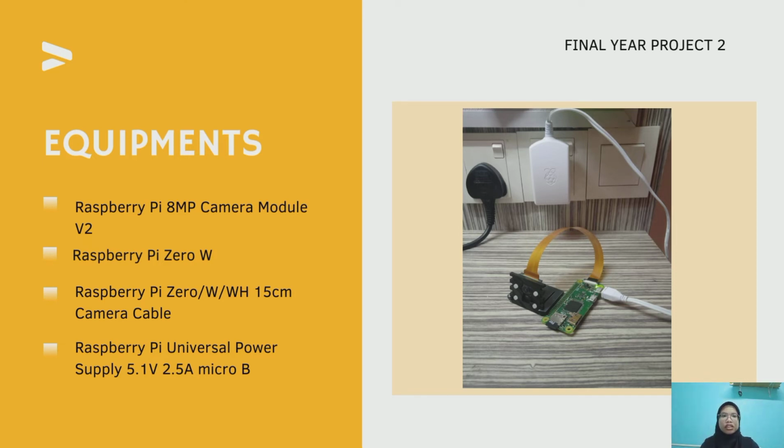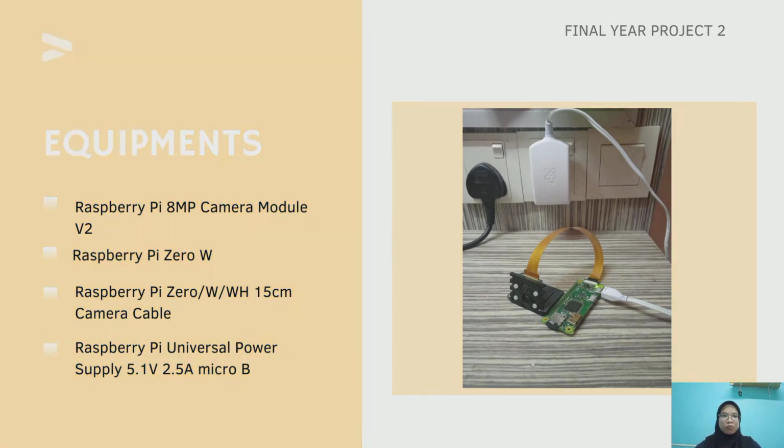We made these changes because we dealt with a lot of issues with the Raspberry Pi Zero, and we suspected that the hardware itself had been broken. That is the main reason we made the decision to change the hardware from Raspberry Pi Zero W to Raspberry Pi 3 Model B.